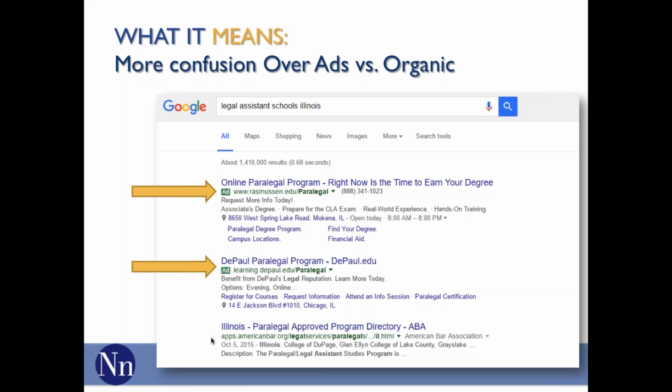However, we do find that consumers, especially in an area like education, do a good amount of what we'll call research, and that they kind of look around and kick the tires. So there's some possibility that you're going to start getting more clicks and your conversion rate is going to go down because these ads are not going to be as easy to distinguish. And searchers might become surprised when they visit your landing page and go, hey, wait a minute, this wasn't what I was looking for. So you're going to see more confusion in consumers distinguishing between ads and organic, because those ads are no longer on the right-hand side where it was obvious before, and the coloring now makes them much closer.